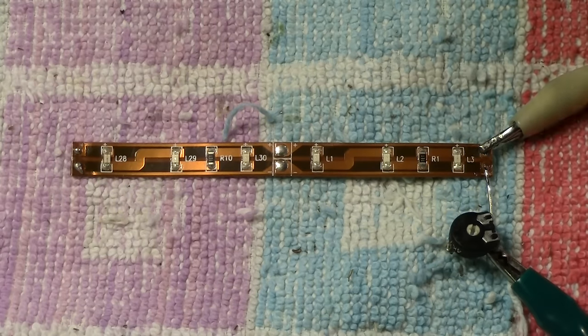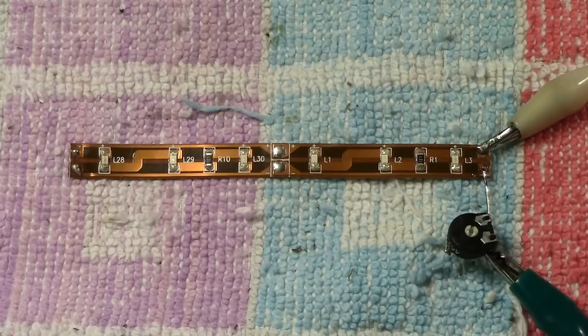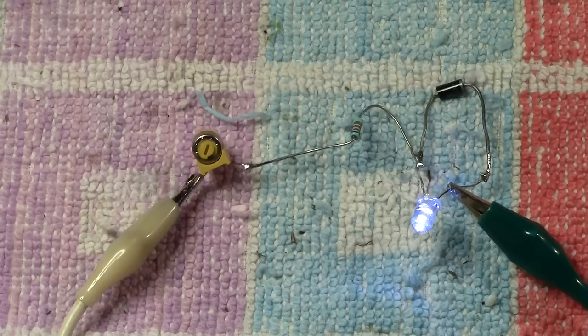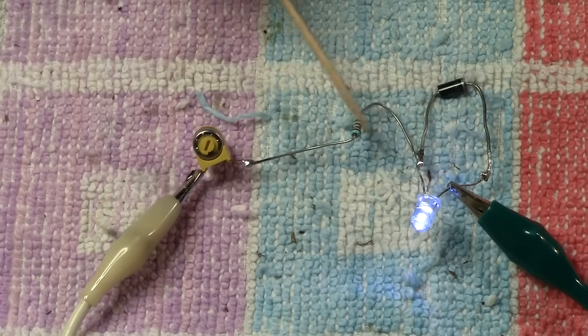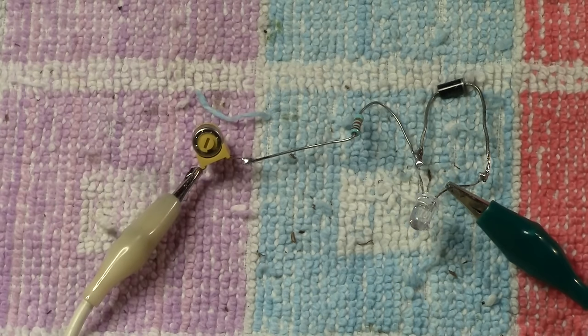Now this is a problem, because if we wanted to put this strip in a coach, for argument's sake, we don't want it to be on in forward and off in backwards. We want it to be on either way, and there is a way of course to do this. And again, as you saw a little bit earlier with the single LED and this particular circuit, yes, we have control of the brightness, we've got the ballast resistor which it needs, we've got the reverse bias diode which it also needs to help protect it in the reverse mode, but that is in the forward mode and that is in the rearward mode.